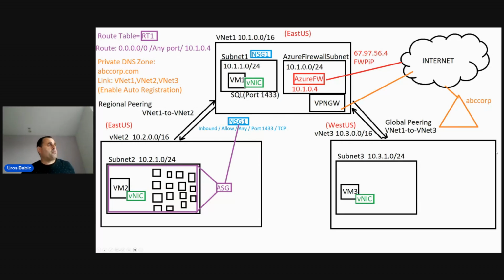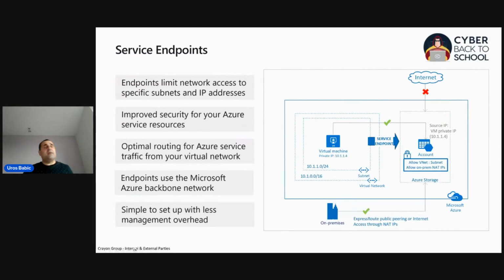I can also enable service endpoints, like in this approach. Why are service endpoints important? Because in many cases I can define virtual network service endpoints to provide the identity of my virtual network to the Azure service, and once a service endpoint is enabled in my virtual network, I can secure Azure service resources to the virtual network by adding a virtual network rule for the resource. Today, all Azure service traffic from my virtual network uses public IP addresses as the source IP address. With service endpoints, service traffic switches to use the virtual network private address as the source IP address when accessing the Azure service from the virtual network.